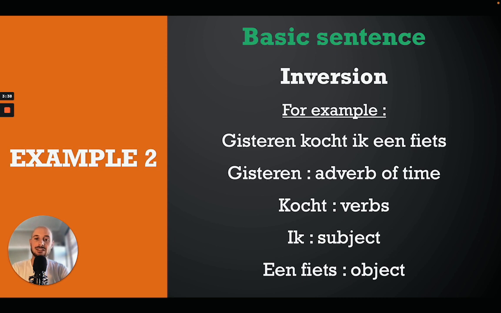I'll repeat it. Single sentence: if you start your sentence with anything else than your subject, for 99.9% of the time, adverbs of time, adverbs of place, adverbs of manner, then you will do inversion. And what is inversion? Well, basically it's putting your finite verb, so the verb that adapts itself to your subject, in front of your subject.